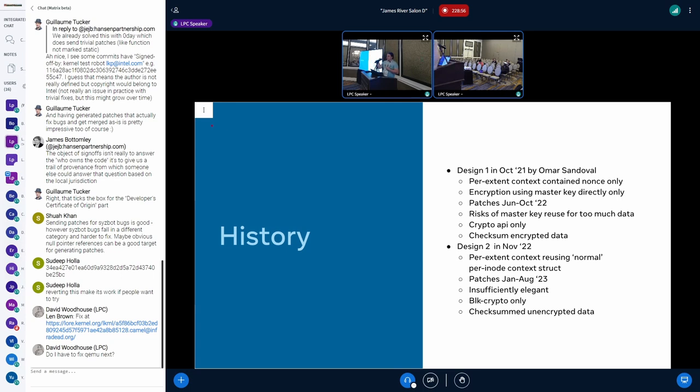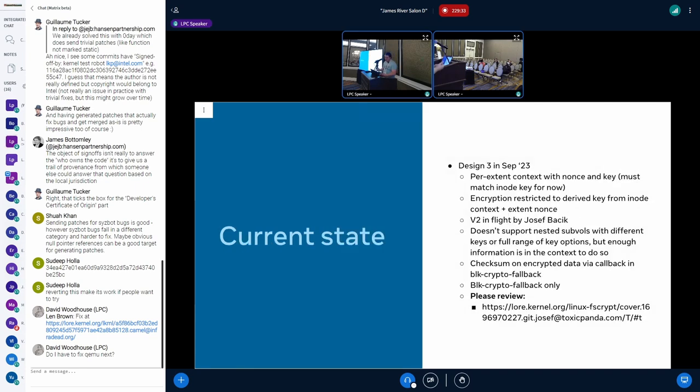fscrypt is hoping to mostly aim toward using the block crypto interface in the far future. So we implemented extent-based encryption just for the block crypto side of fscrypt. It's just a compile time option. It's not particularly onerous. However, I was overly committed to elegance and wanted to do away with inode contexts entirely and just have extent contexts, which is elegant, but not optimal. It used extra space, and so we ended up throwing out that.